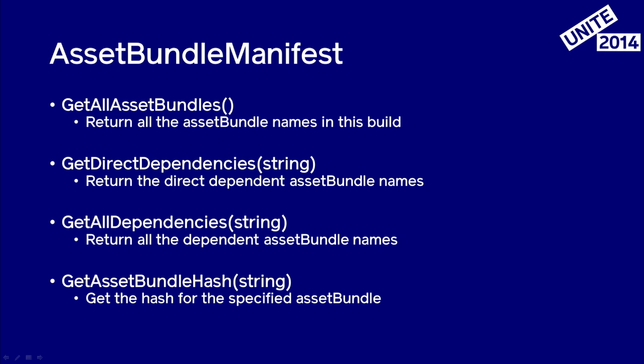Get AssetBundle hash. It will return the hash for the specified AssetBundle. You may ask why we want to return this. So in 5.0, we provide an override for WWW load from cache or download, which uses the hash as the version number. Previously, if you wanted to use a version number, you had to set an integer and bump it up every time. But now you can use the hash, which makes more sense to me at least. So with this API, you can get the hash at runtime and pass it to load from cache or download.